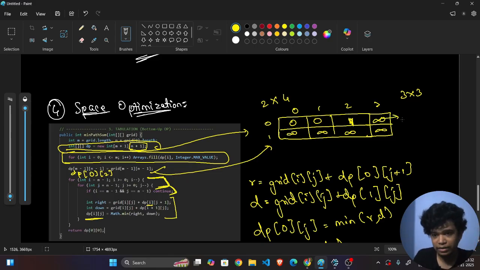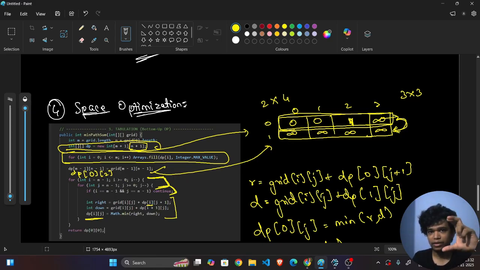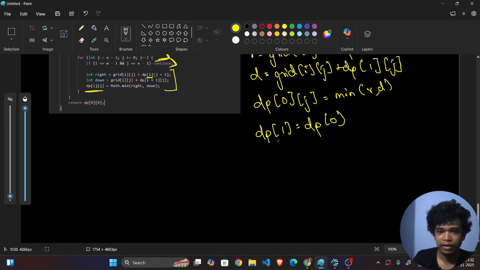For my next iteration, the 0th index value will be stored in the first index, so that again my result will be stored in the 0th index. Again I'll be doing a swap. So instead of taking the entire matrix, I'll be taking only 2 rows, such that whenever we are going up, I'll be swapping them. Now at last just return dp of 0 and 0.